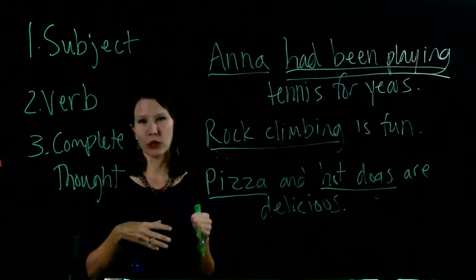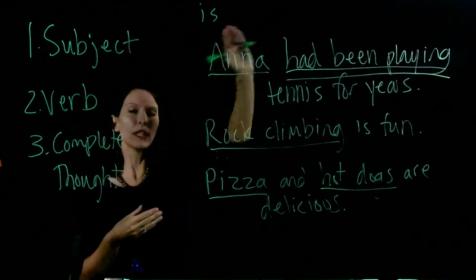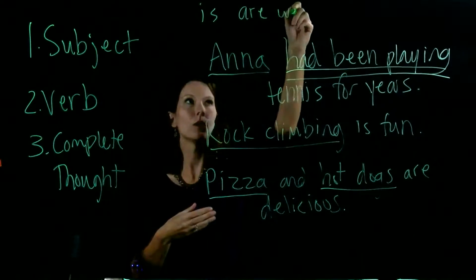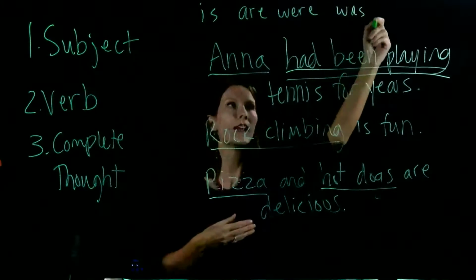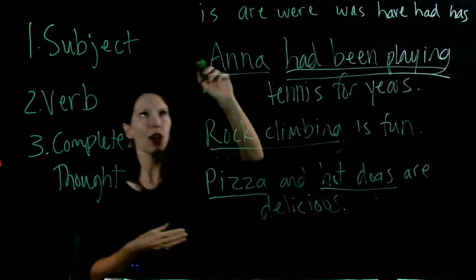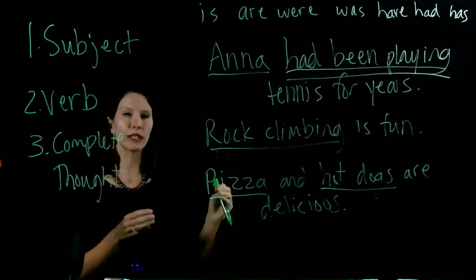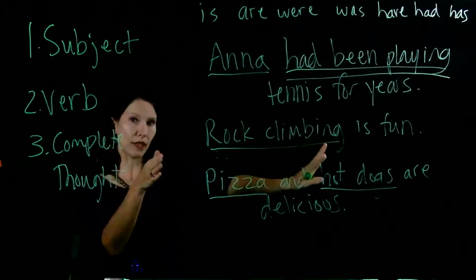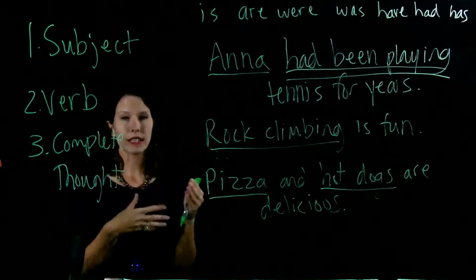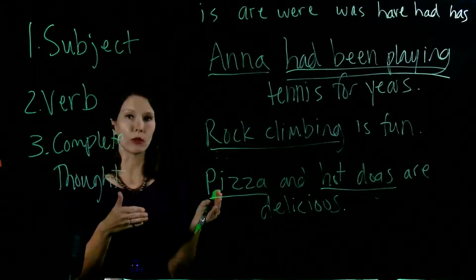However, there's another kind of verb that's a little bit trickier to identify. It's called a linking verb. Really, you just have to memorize them. So linking verbs are is, are, were, was, have, had, has. Students often overlook those words as verbs because they're not action. What they're doing is connecting the subject to the rest of the sentence, or linking them. And they're short words, so it's very easy to think that they don't contain any information, but they do constitute the verb of the sentence.